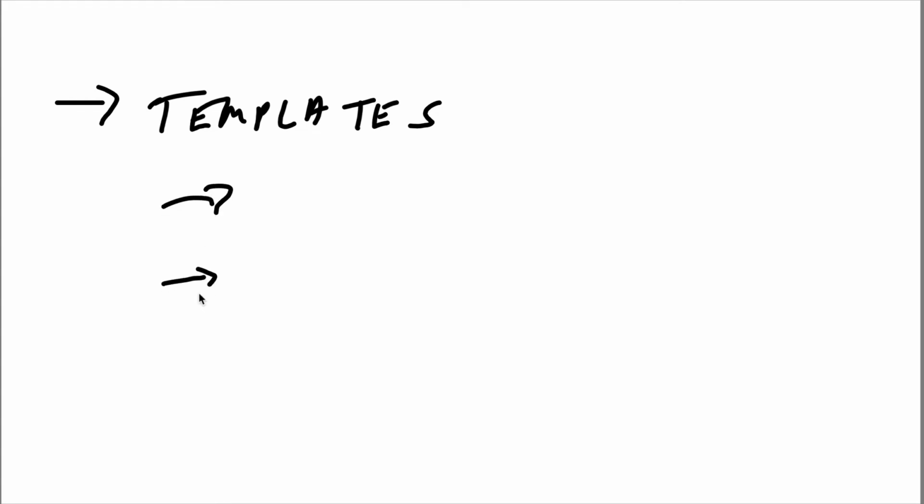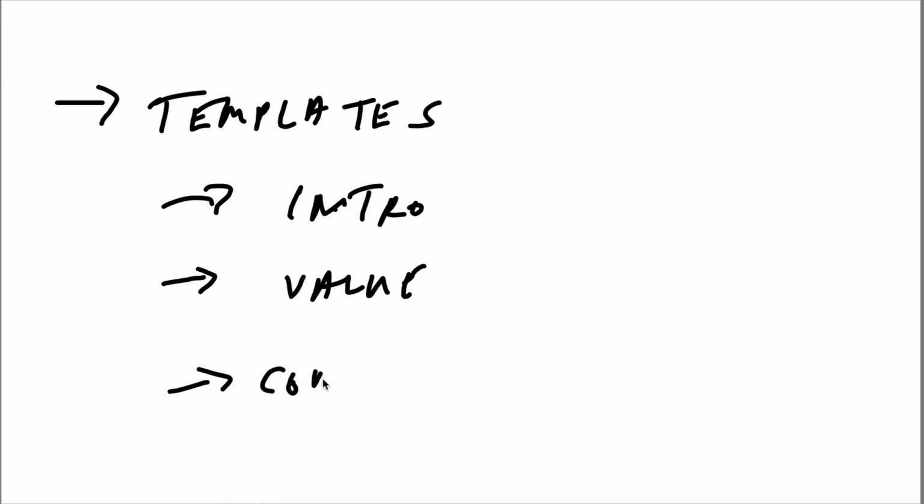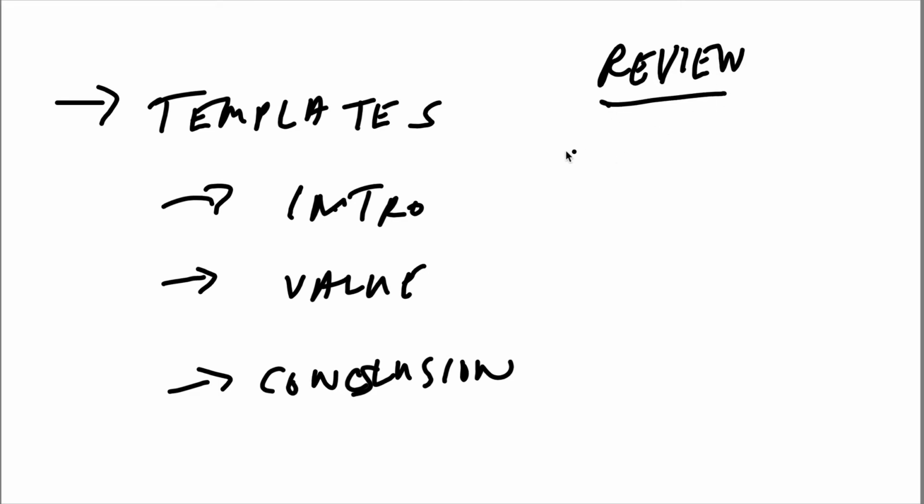So you can have an intro section, and then you can have sort of like a value section, and then you can have like a conclusion. So if you're writing a product review, then you can have a template set up for how this article is supposed to look. And then when you review product X, you review product Y, review product Z, basically you're just following the same template, and it can make you work so much more efficiently.